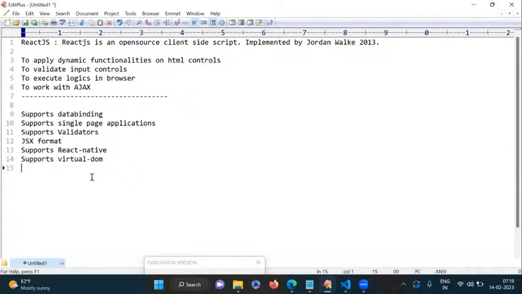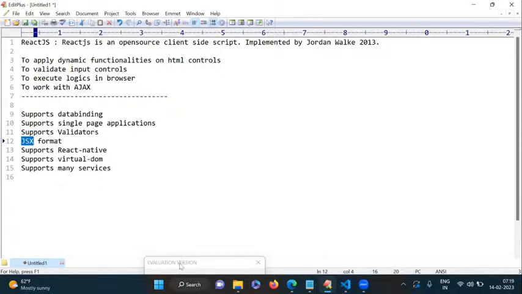Next, it supports many services, as I told you. I will clearly explain virtual DOM and the single page application I told you about yesterday. We will spend around one week on how to validate the controls, what data binding is, and how to work with the JSX format. Everything we'll discuss in our programming.